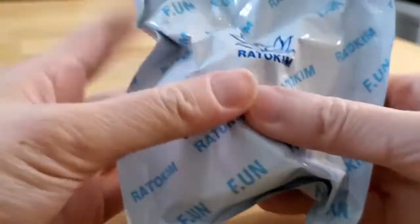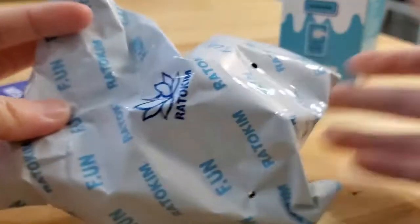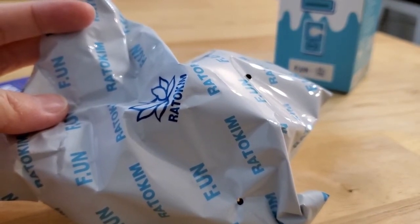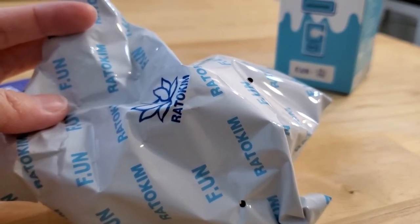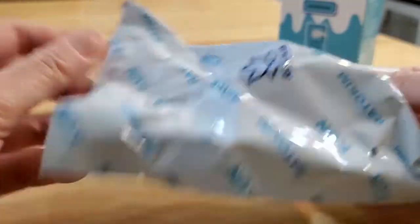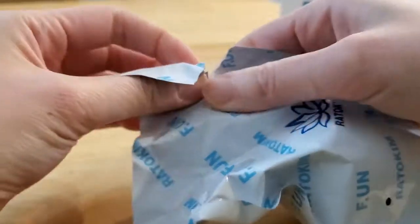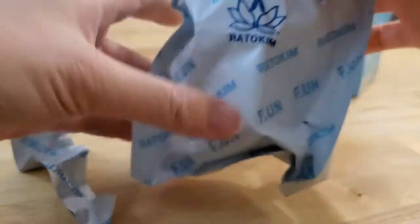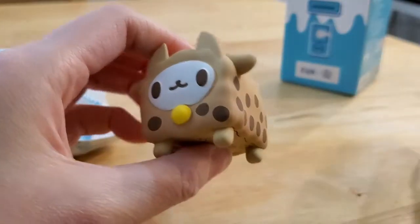Here is the package — it has Rakto Kim on it. I don't think it is the bubble tea; it feels pretty smooth. I actually shook all the boxes and I chose the lightest one because I figured the lighter one would be the hollow ones with the ice cube rattling inside, which is the one I want. The heavier ones might be the solid figures, but I could be completely wrong. So I've probably held you guys in suspense long enough — let's open this. And we have... bubble tea. So I guess the card did spoil it.